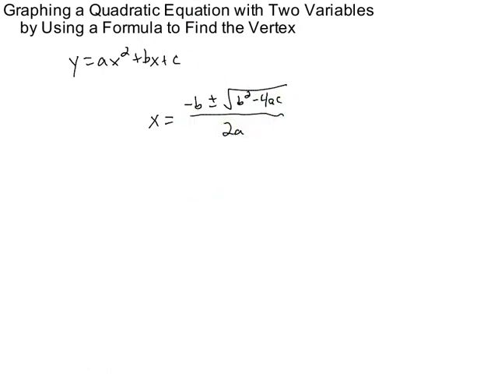If the square root part of this is 0, then all of this goes away and you're just left with negative b over 2a for your x. So by making this part 0, the plus or minus no longer matters, and the reason you get symmetric points is because of this plus or minus. But if this plus or minus doesn't matter, there's no symmetric point, and that's where you have your vertex. So the x-coordinate of your vertex is negative b over 2a.